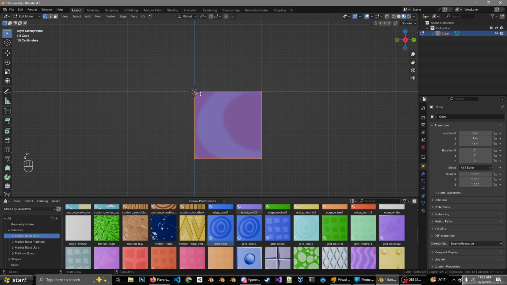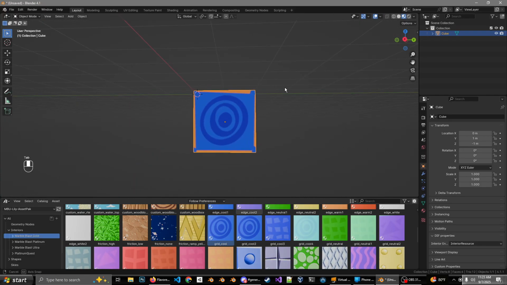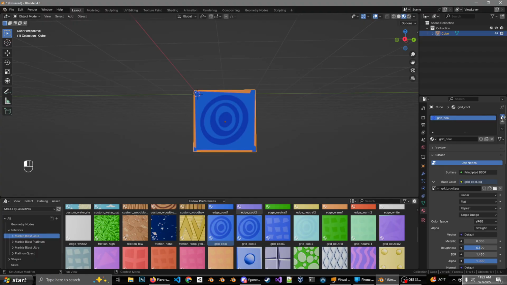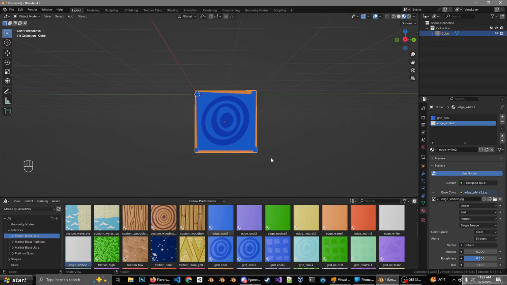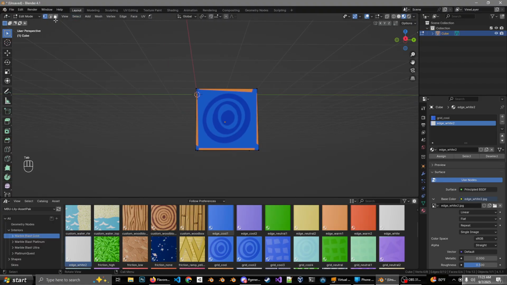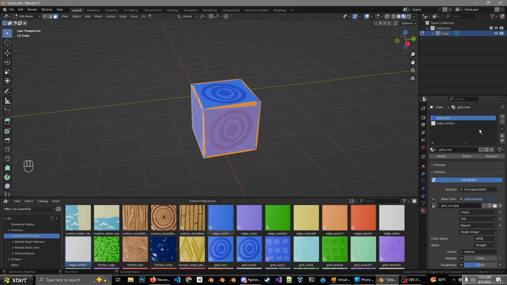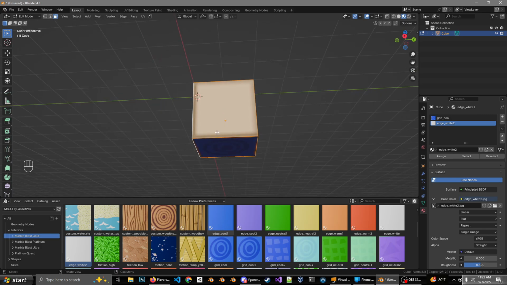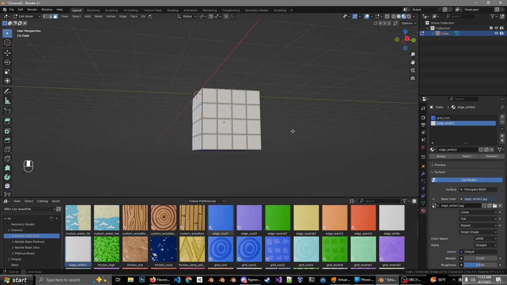Go into edit mode by pressing Tab, and then the document icon. Try planar map, 111. We've been through this before. Okay, cool. So now we got a really basic cube. Let's just put a trim on it, just because. Edge weight 2. Let's go into face mode. Click, shift click, shift click, shift click, and assign. So it's not perfect. So try planar map again. Trim. There we go. That looks good.